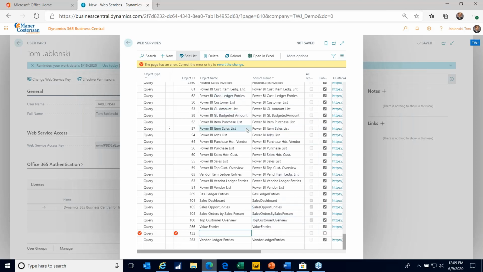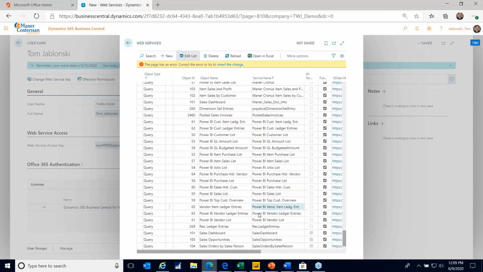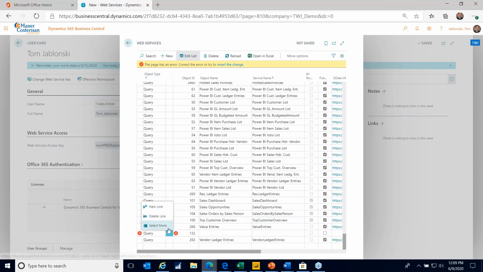And so what you're going to see is a bunch of this stuff will start to show up when we go into Power BI, and you're going to see a lot of names that you're seeing right here. I'm going to go out and delete this right here.